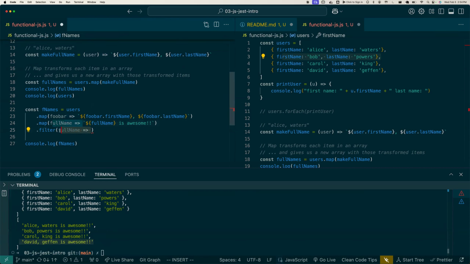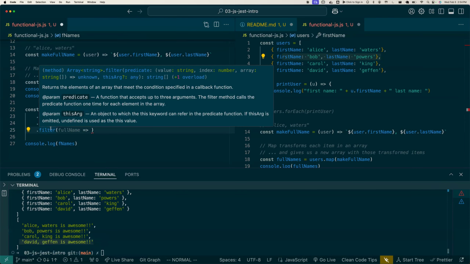This function that filter takes has to return true or false. If I hover over it, we'll see that VS Code tells me it returns the elements of an array that meet the conditions we get to specify in our function. It will get rid of the stuff that doesn't meet our conditions.